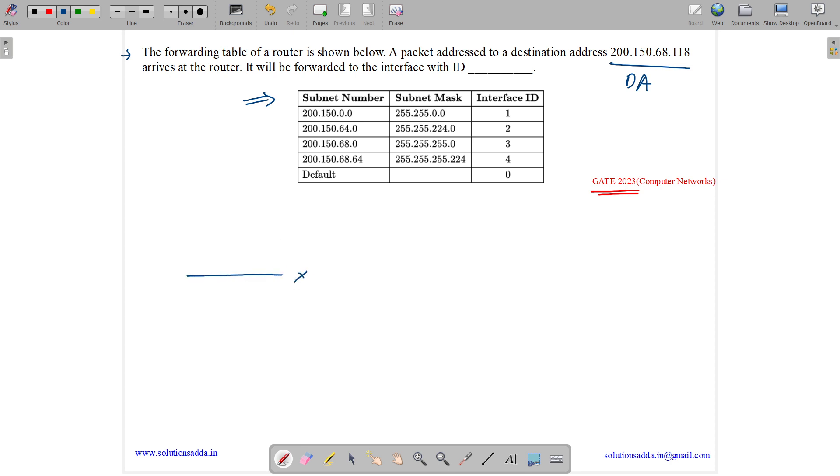We have a router in the network and the router has this routing table. When the router gets a packet, it checks in its routing table and then maps according to the relative interface. It basically does this: the packet will have an IP address, so it will do the logical AND of IP address and the subnet mask, and then it will get an ID.